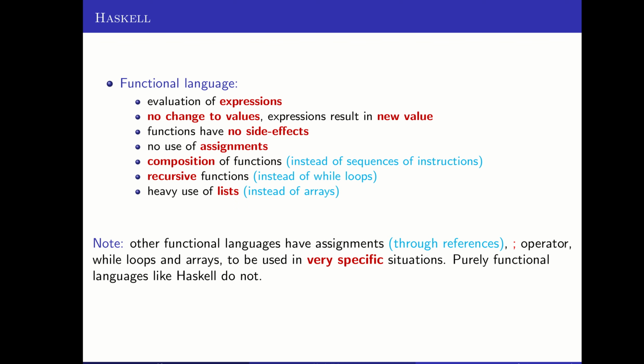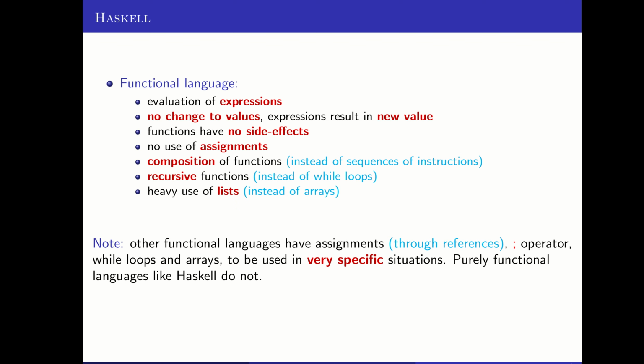And there will be heavy use of lists and even other data structures, but they will be data structures that, again, are not mutable. They're data structures that we use or get a new value from, or we build from, instead of, say, arrays where we can assign to each individual index. These will be lists that are built or constructed, and then we can construct new lists from them or construct results from them.